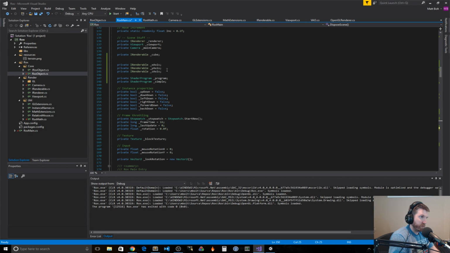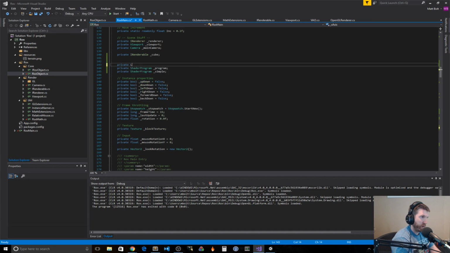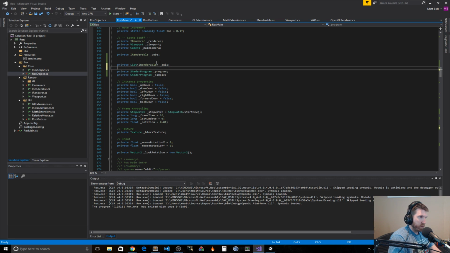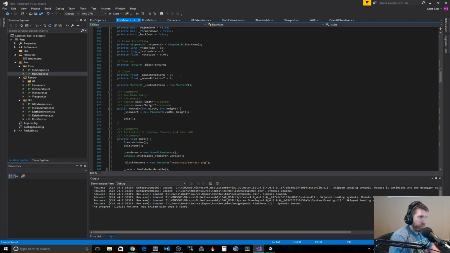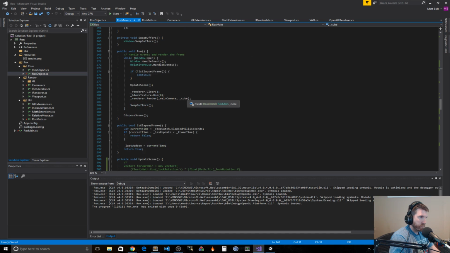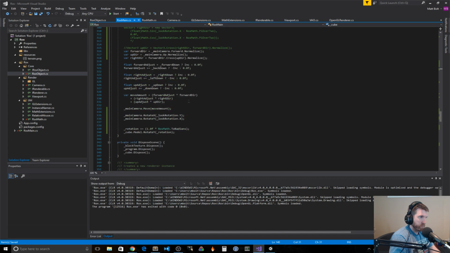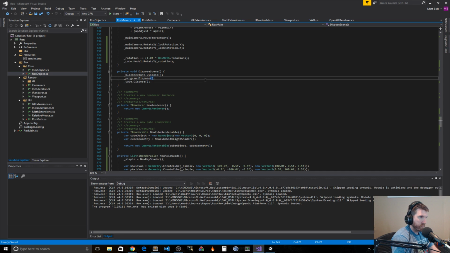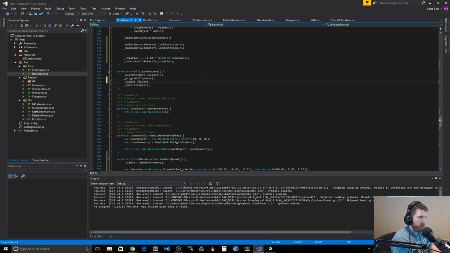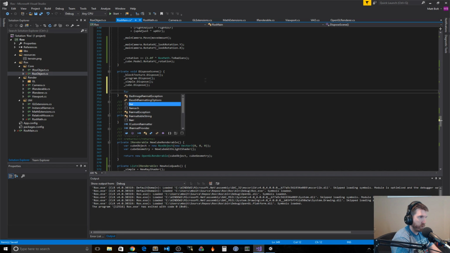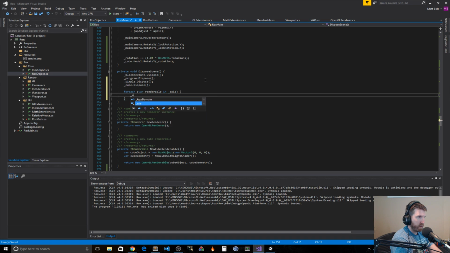So let's change this to a list of IRenderable, axis. And we'll do simple.dispose, and we'll do foreach var renderable in axis, render.